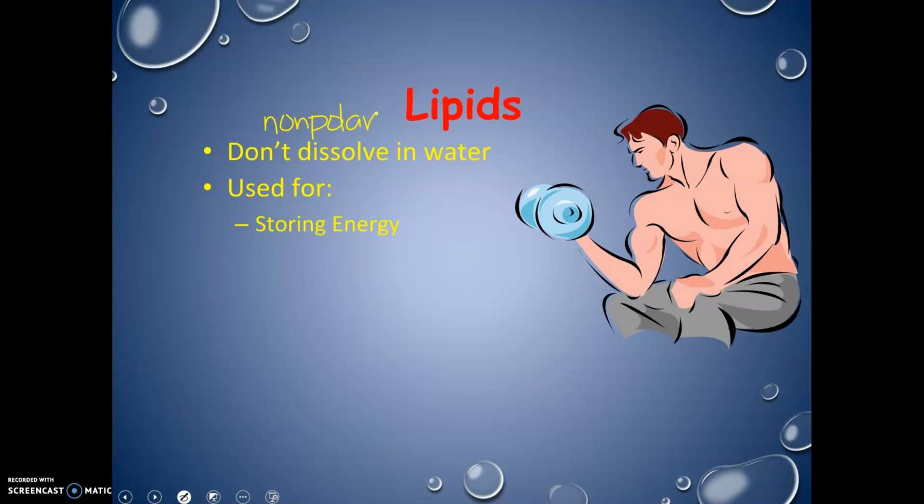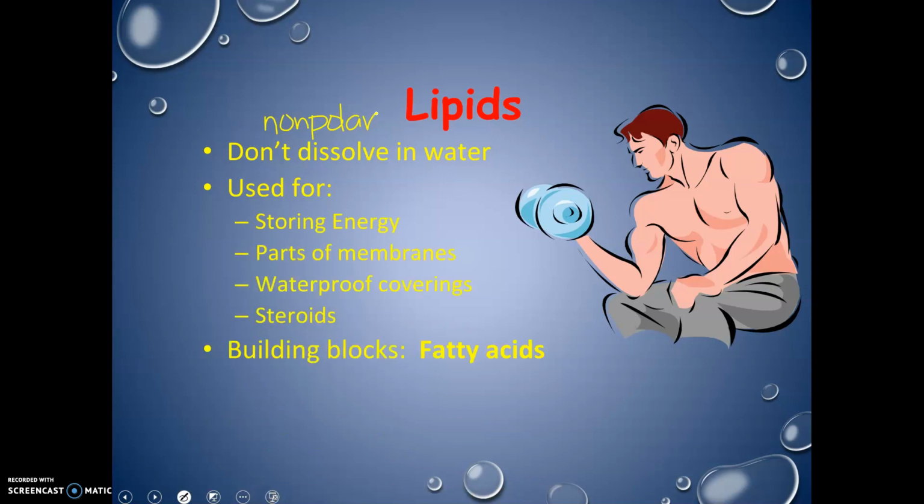So what does your body use lipids for? A couple of things. The main one, the most obvious one most people know, is that lipids store energy. They have about 9 calories per gram, whereas proteins and carbohydrates only have about 4 calories per gram. So they have a lot more calories in them, and that's actually a good thing because that's a way of storing energy in your body in a really compact way.